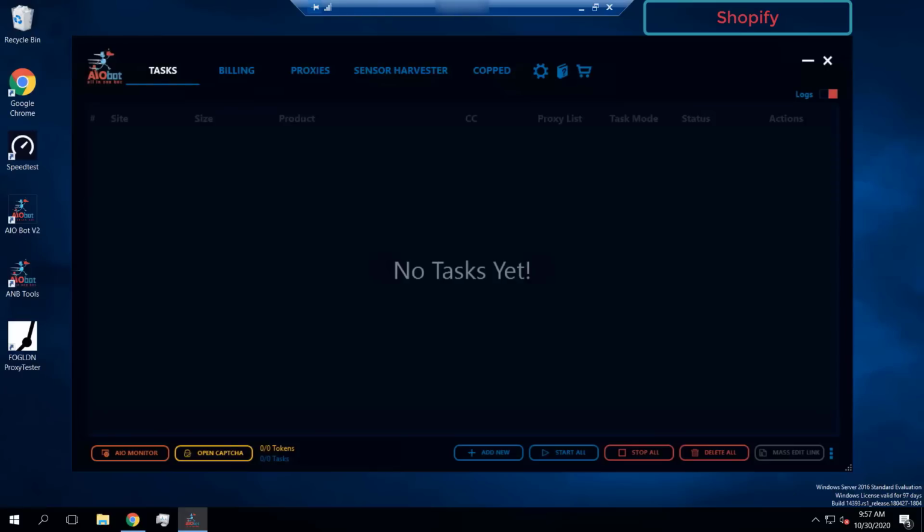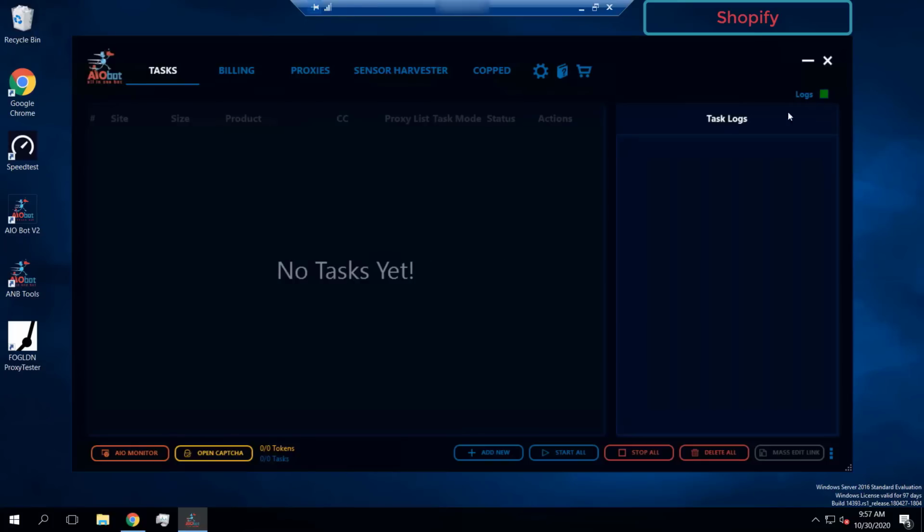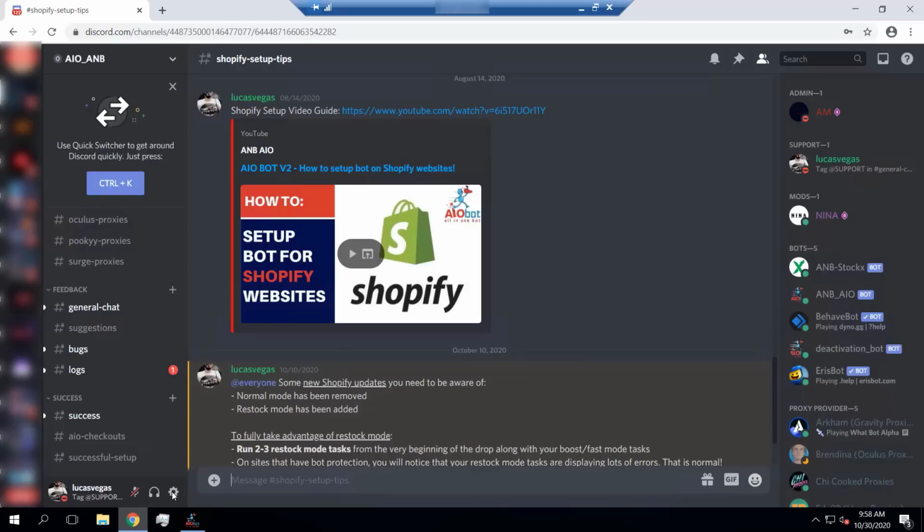And the one last remark that I have, that will apply for every single site that you run, and not even just for this release, but any site that you're running at any time: always make sure that you have the logs activated over here. Every task that you're running will have the information about what is going on in that task. It will tell you if it's waiting in the queue, if it's adding the item to the cart, if it needs you to solve any captchas. Whenever you have issues with a particular task, you're going to want to copy paste the task logs that you have here, go to logs and post them in there, or send them to a support member if you're already talking to one.